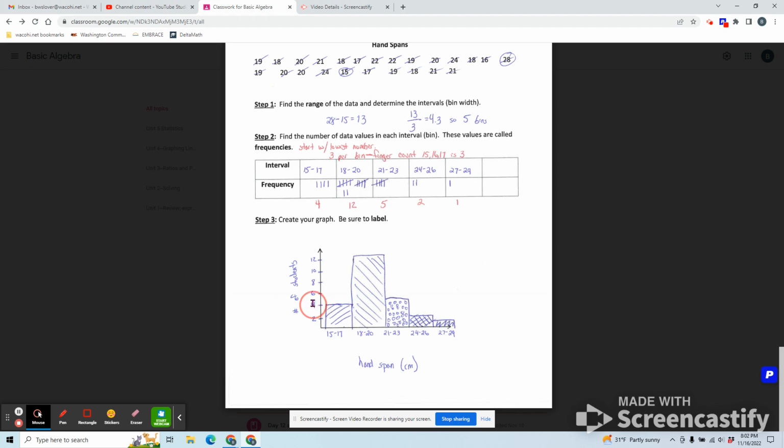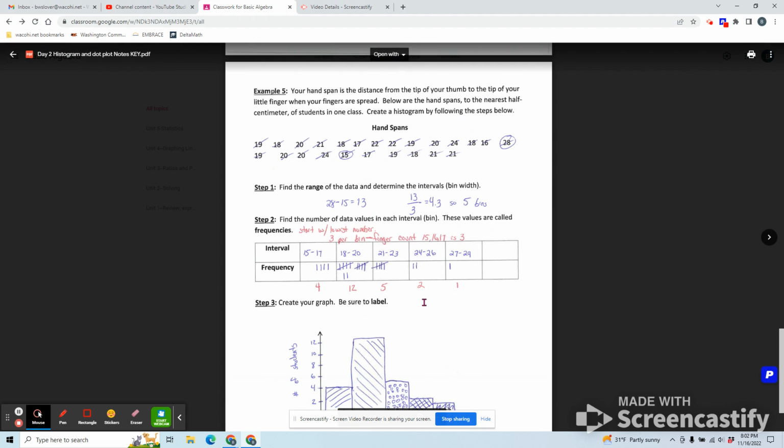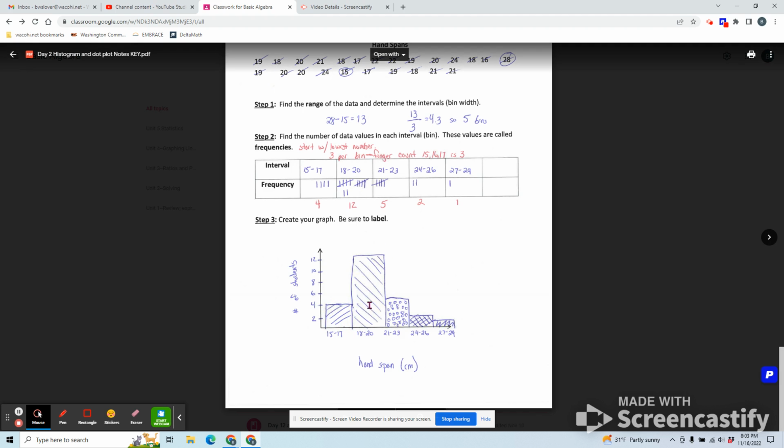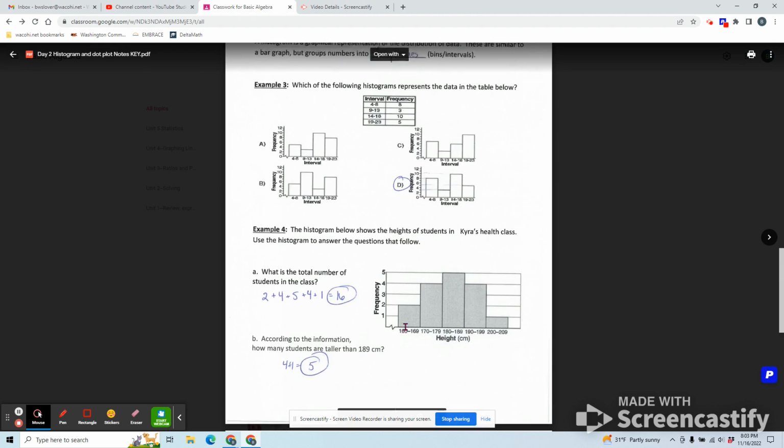Okay, and I chose to count by 2s over here. And my graph wasn't very tall. This axis wasn't very tall, so if I counted by 1s, I may have run out of room, so I chose 2s. So today we talked about a histogram, which is similar to a bar graph, but on the bottom it's grouping things. So I have a bin, I have a range for each one of these bars. And then I had my histogram.